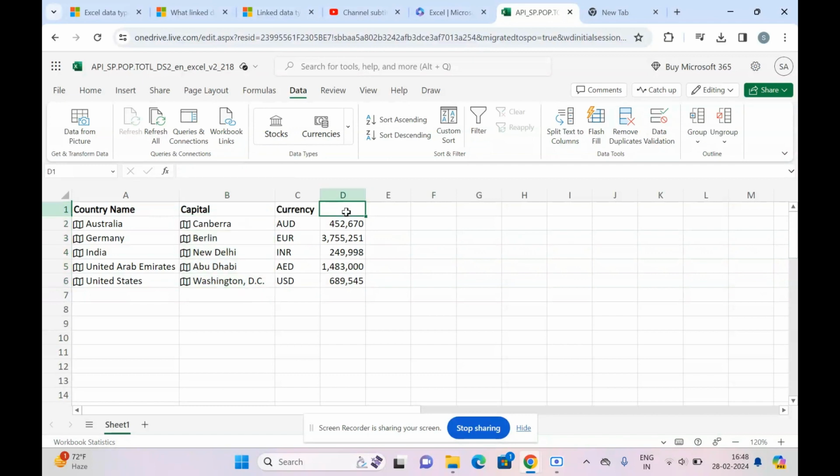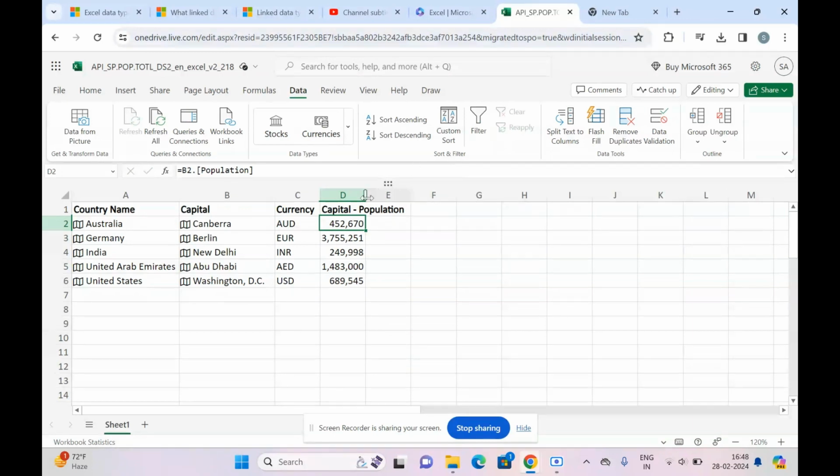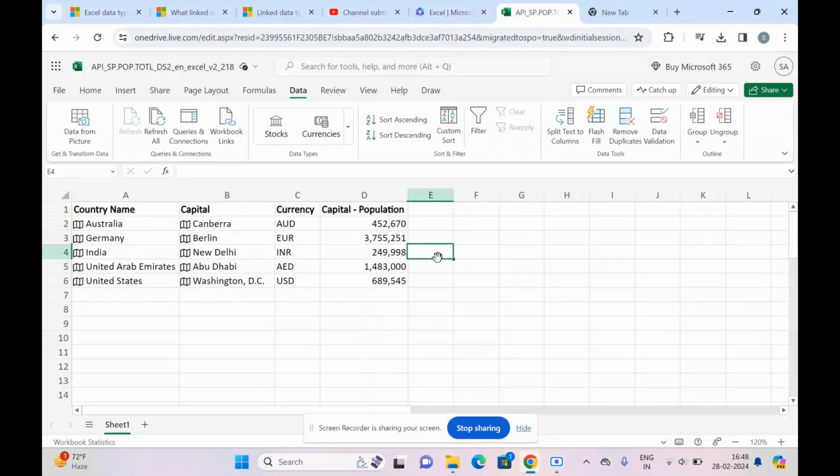Okay. So this is the population I can see for these capital. So I'll title this as capital population. So now see how it's so easy to get data related to different countries. So if you deal with data that includes different cities, capitals, countries, you only have to select the data type, and Excel will provide more information by using this plus icon. So it is very easy now to import data into Excel that is related to different countries, cities, and the different data we get.